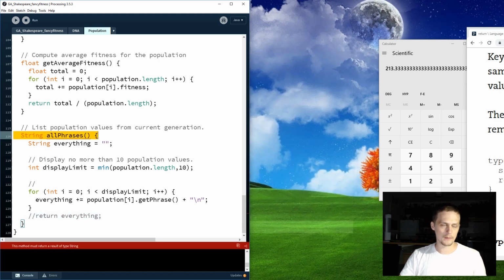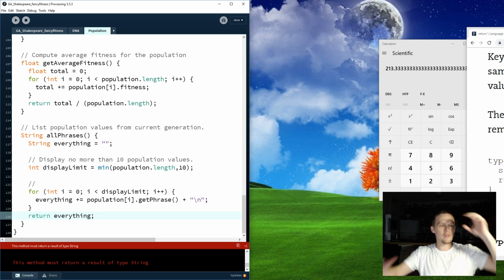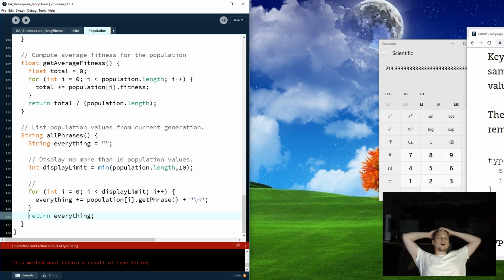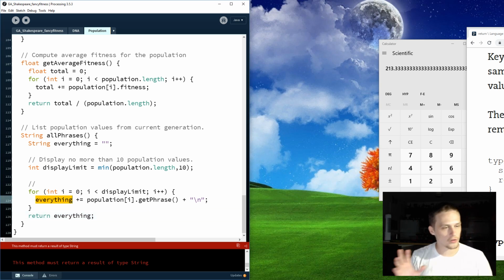This method must return a result of type string. Oh. So everything is a string, and, oh, I didn't notice that before. So everything is what we are also adding.